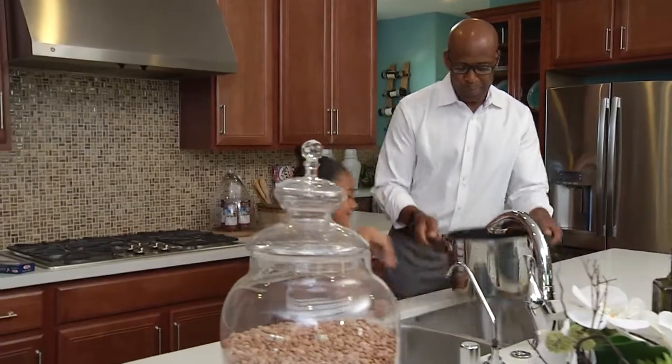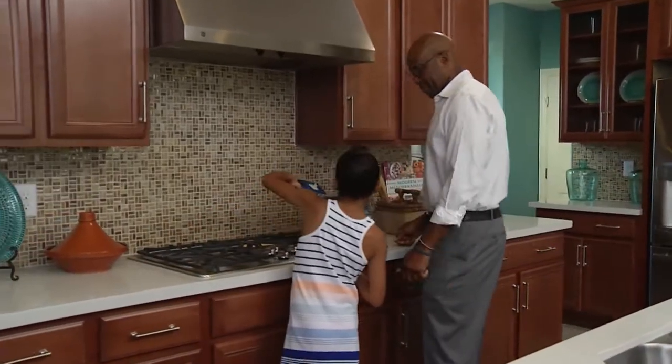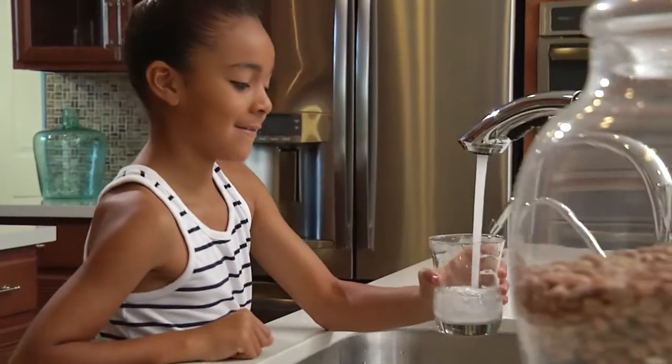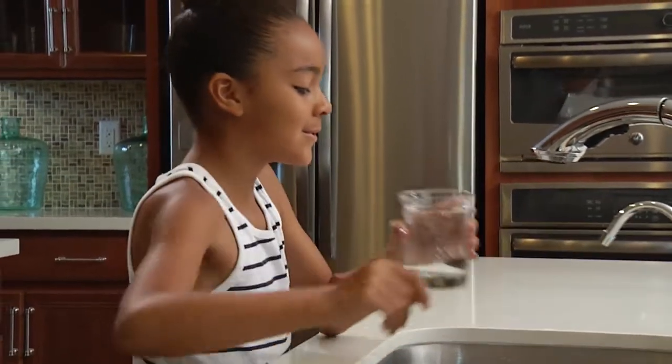Considering the important role water plays in our daily lives, local water providers in Southern Nevada are committed to maintaining reliable water infrastructure that safely meets our community's water needs. By the time water reaches your tap, it's been treated and tested to the highest state and federal standards. You may not see the complex network of people, pipelines, and technology working behind the scenes, but that collaboration is behind every drop. For more information about Southern Nevada's water treatment and delivery, visit SNWA.com.